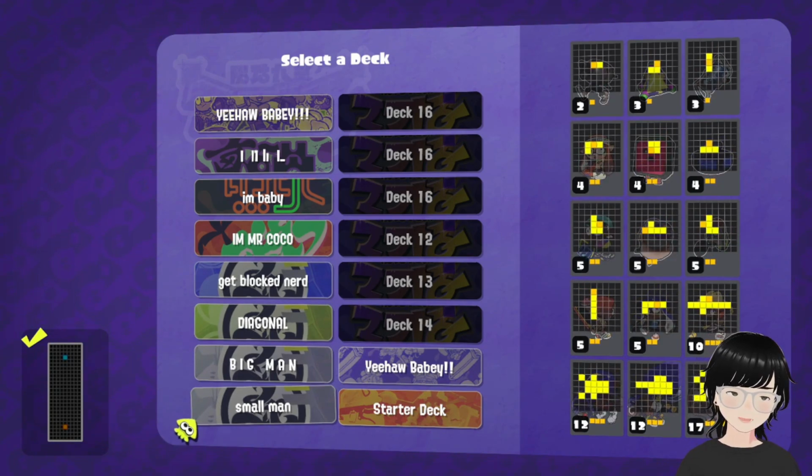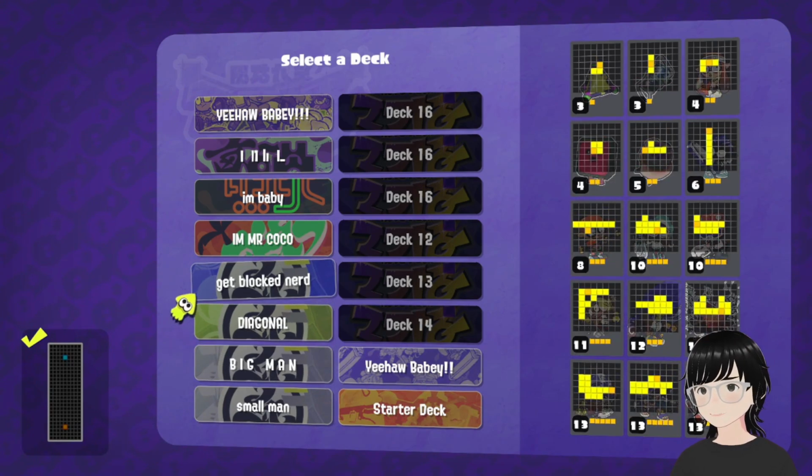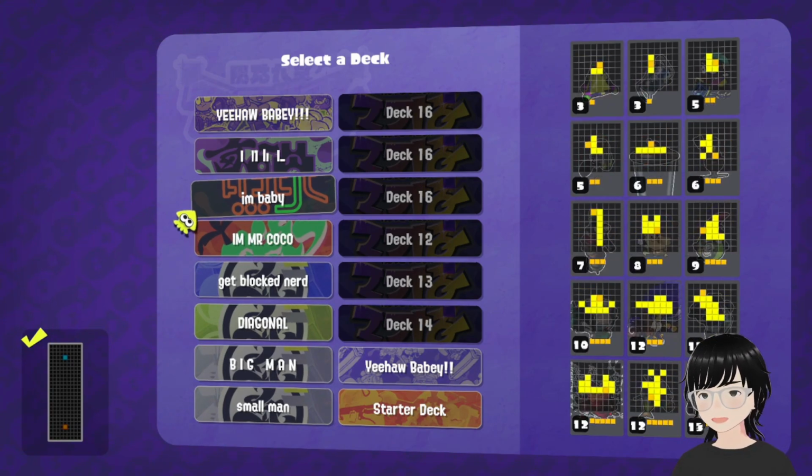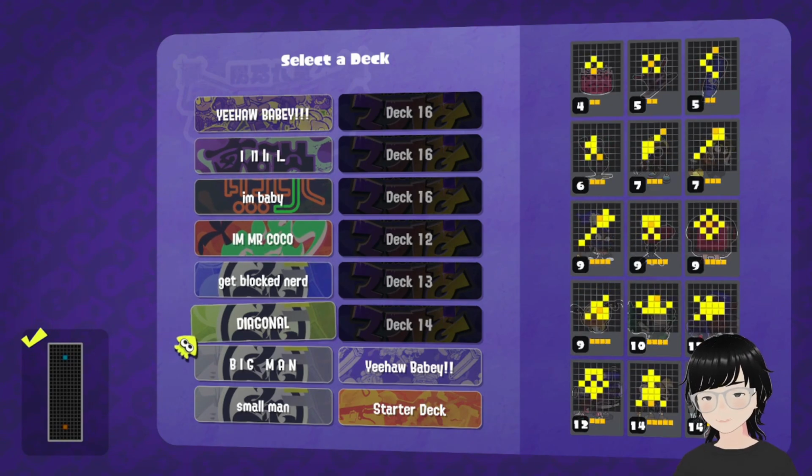Let's see. Inkstorm is okay, but again, hard to put down because of those diagonal little leggies. But yeah, I really like Ultra Stamp. It's just so versatile, especially if you need that kind of reach and that long stick that it has there.